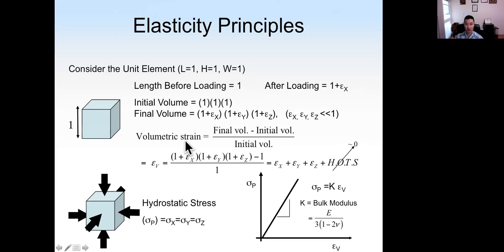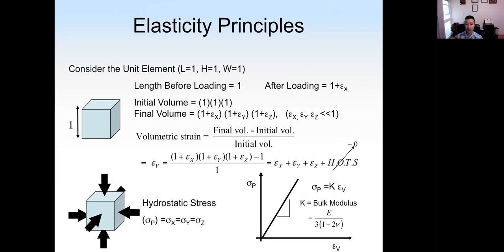And the volumetric strain, which is defined as the change of the specimen in volume. So final volume minus initial volume divided by the initial volume. Okay, we call that epsilon V. V is for volume. That can be estimated based on the strain in x, y, and z direction added together. Okay, and again, the strain in y and z direction could be positive or negative depending on whether you apply the compression or tension for the x direction.